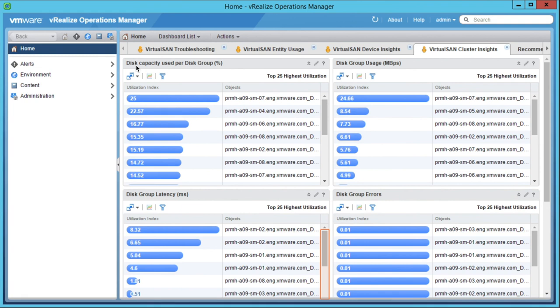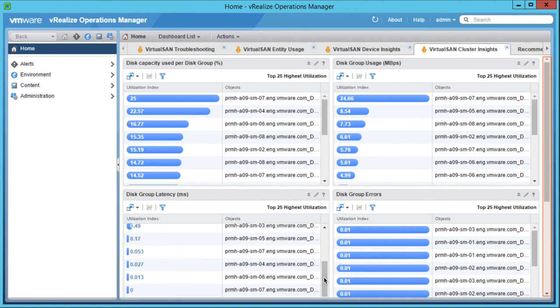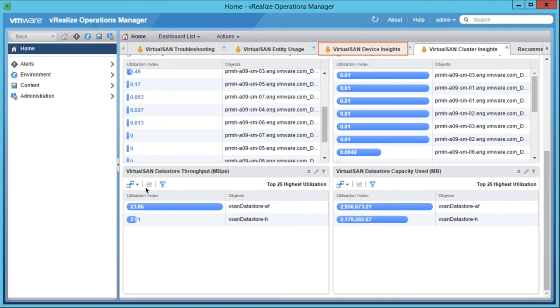All of this information is gathered from every virtual machine, from every disk. We've got latency information on all the individual disks. As you can see there, the latency from the top is dramatically different from the latency at the bottom. So you can see clearly 5, 7, 4, and 6 have got the flash disks in them. The other servers have got the slow SATA disks within them. Just scroll down here as well, we can see the virtual SAN datastore throughput and the capacity used.